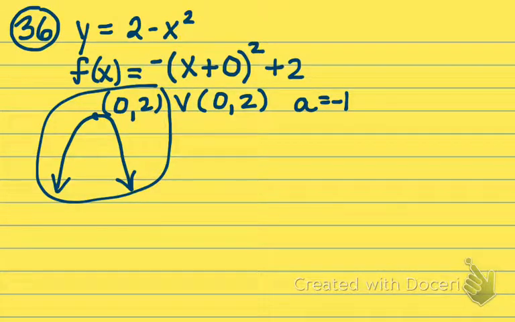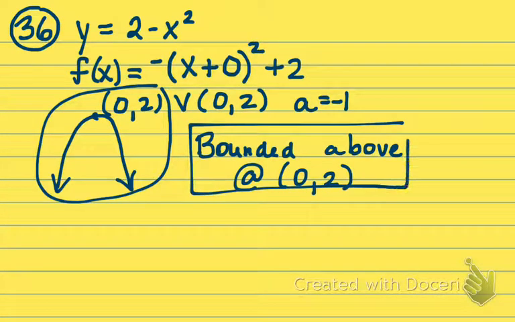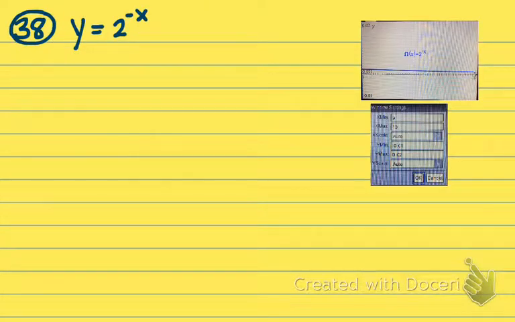So I now have an upside down parabola which peaks at (0, 2). So this one is bounded above because it has a maximum. That's how you know. It's bounded above at (0, 2). It's actually bounded at 2 because that's where the function stops. Its high point. That's that simple. So you shouldn't need a graph for that one. And in general, I would not expect you to need a graph or a calculator for one like this that's from a function we've spent a good bit of time talking about.